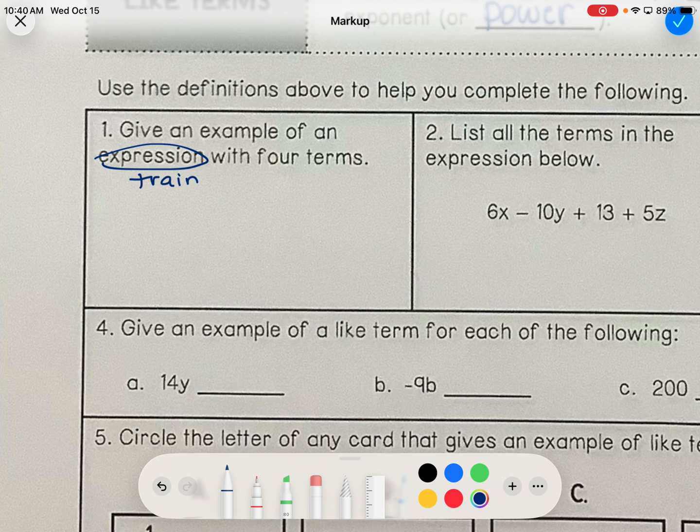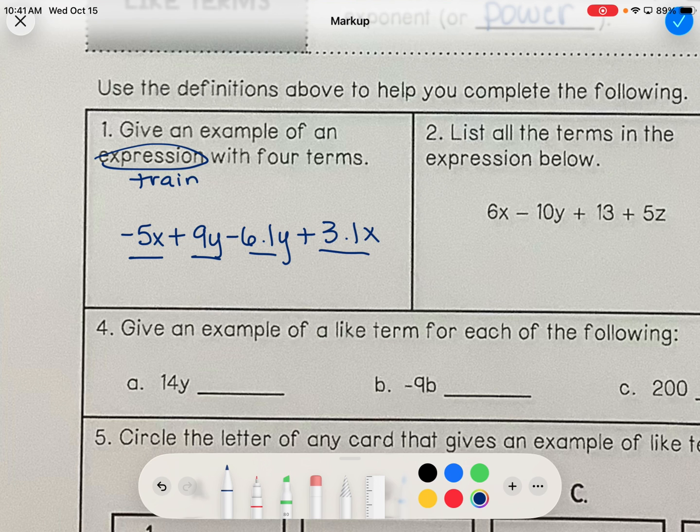Yes. Negative 5x plus 9y plus 6, or minus 6.1y, sorry, and then plus 3.1x. Does that work? Yeah. Excellent. He has his 4 carts: 1, 2, 3, 4 carts. And they're attached by addition and subtraction. Perfect. Does anybody have a different example?